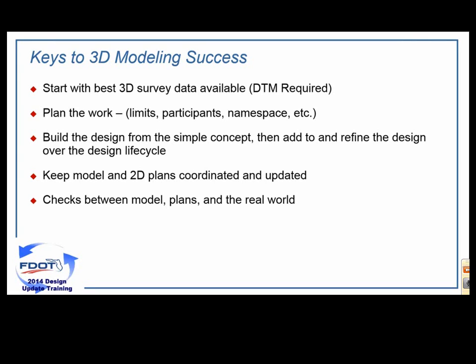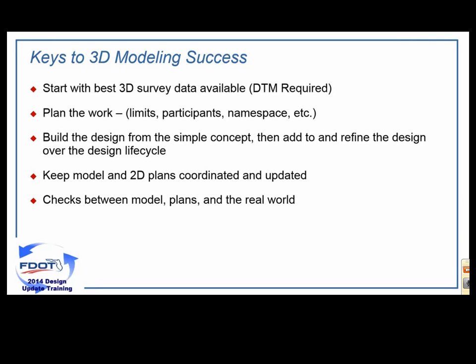So in those cases, we recommend maybe breaking it up into, say, a mainline section, any ramps in their own sections, any side streets in their own sections or corridors, and you'd break it up in folders. So you've got to be thinking about your namespaces and how you're going to be laying this out. Name the folders with an obvious naming convention so you can easily recognize what's contained in each of those folders, based on, say, street names or whatever. So you just want to take the time up front to plan that out before you get started, so you're not having to redo stuff farther down the line.